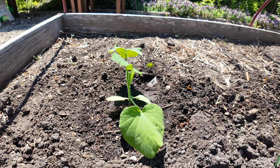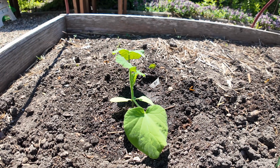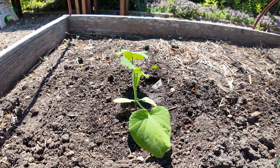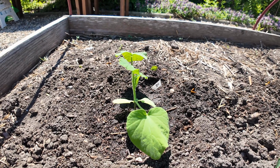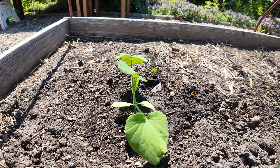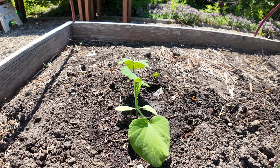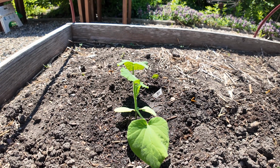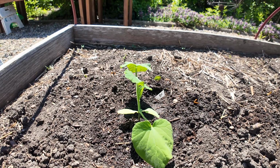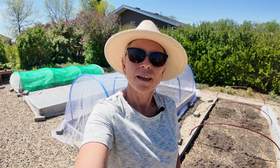So I'm going to quickly put the row cover on as well as the shade cloth to protect them from the wind and from the sun, and then I will gradually harden off in place, I suppose is a good way to put it, where I'll take the shade cloth off for the mornings maybe, and then put it back on during the heat of the afternoon. It's going to be a hot few days, so I'm going to make sure these stay well watered and shaded as much as possible. And there it is with the shade cloth on.